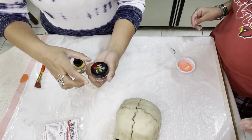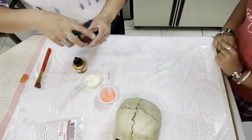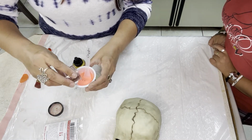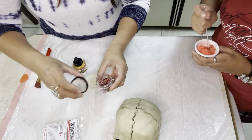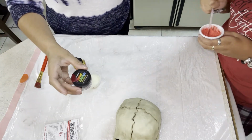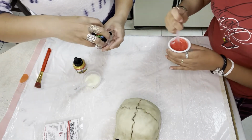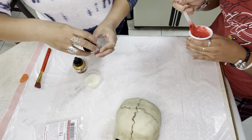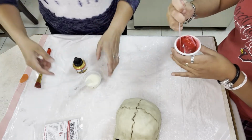So my daughter had a good idea to add maybe some red pigment to this paint, just because it looks kind of a neon orange rather than red. So we're just going to add a little bit of this Color Art Venetian red pigment. This is one of my favorite colors from Color Art. It just gives a very, very rich red color. And I'm hoping that with this, our paint turns red and still glows in the dark at the same time. Let's leave it like that. Just mix it.